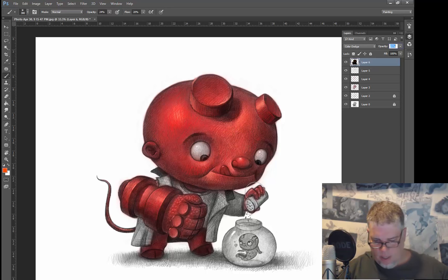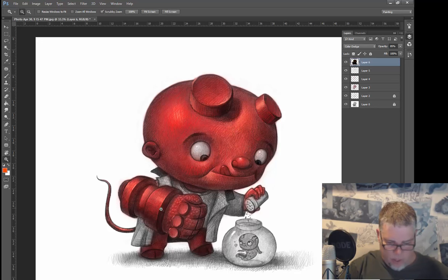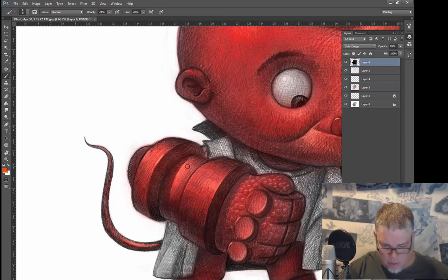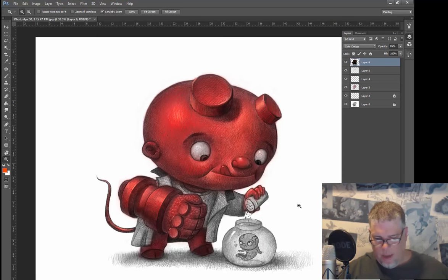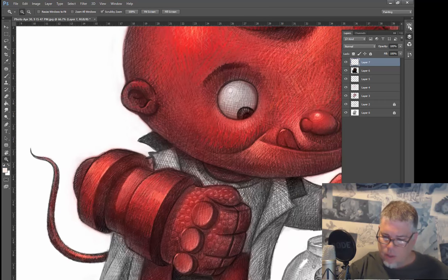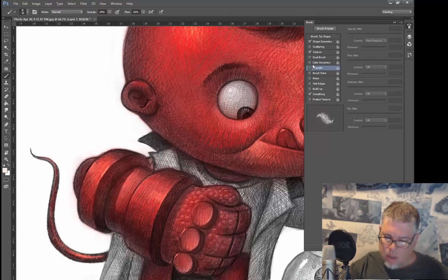And that's basically it. I mean, that's enhance that hand a little bit there, maybe a little bit on the highlight of the tail there. Yeah, I can go in and blow it out just in this area right here, just keep going over it. Or rather than doing that, what I usually like to do is go back in and put highlights in there on top of that. So I'll just go back in with a white or nearly white color, and then I'll turn my opacity and flow back up, and then I'll just selectively decide where the highlights go.